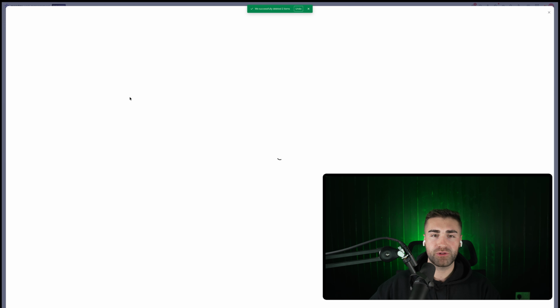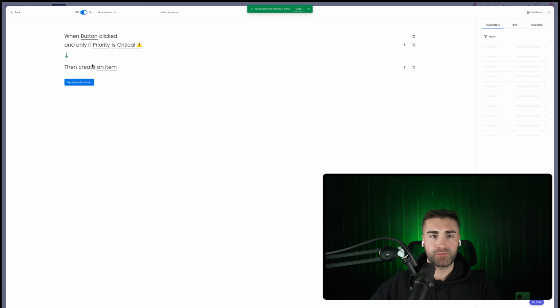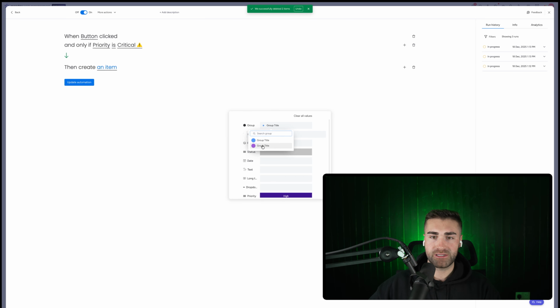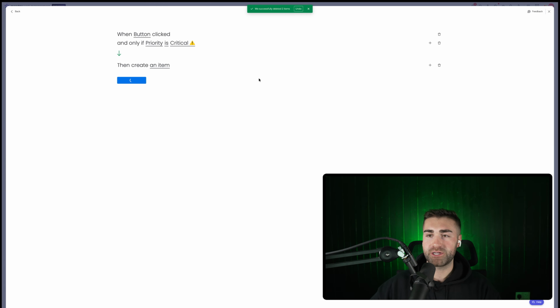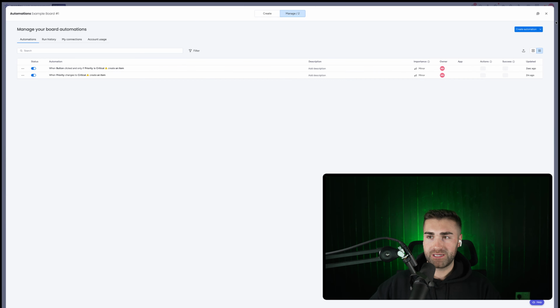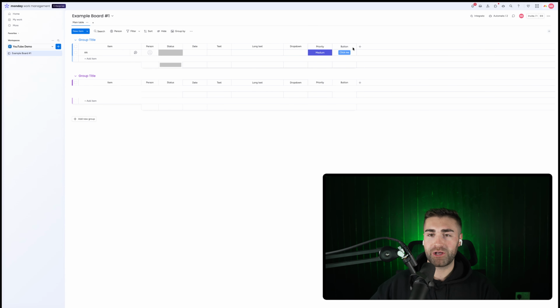and actually, let me just make sure that we're putting it in the right group, because I don't want this to get overly, no, I'm glad, right? So it needs to go into that one there, and then just press update automation. So now, if I close this, I'm also going to hit refresh just to make sure Monday is not going to freak out again like it did a moment ago.